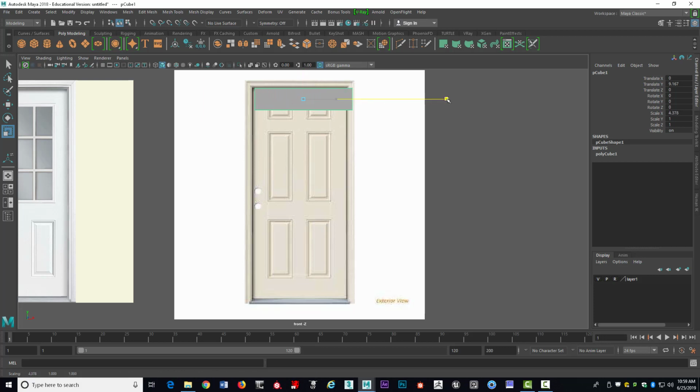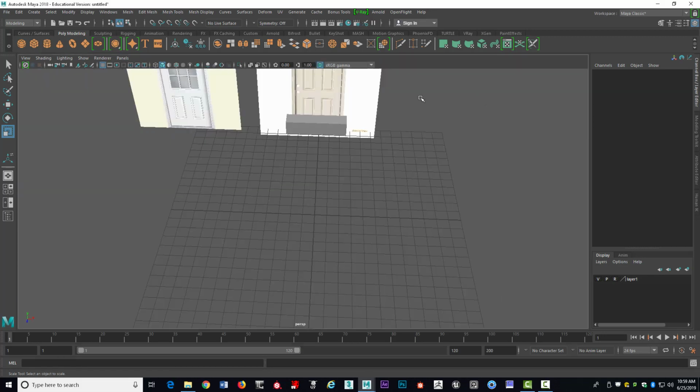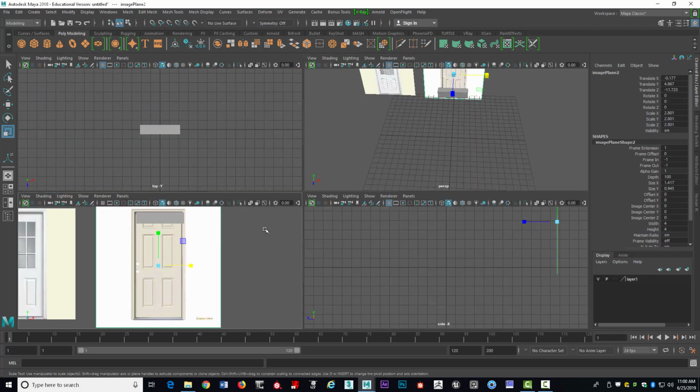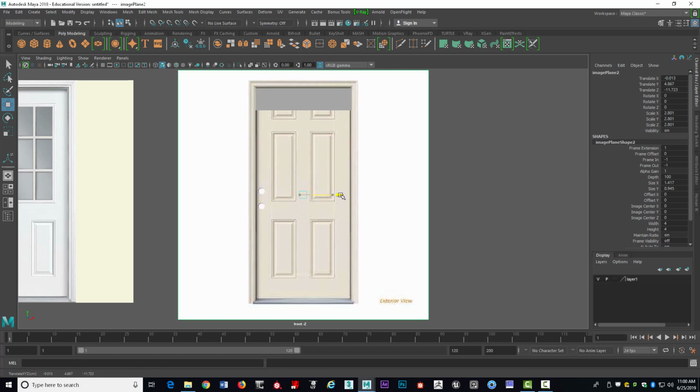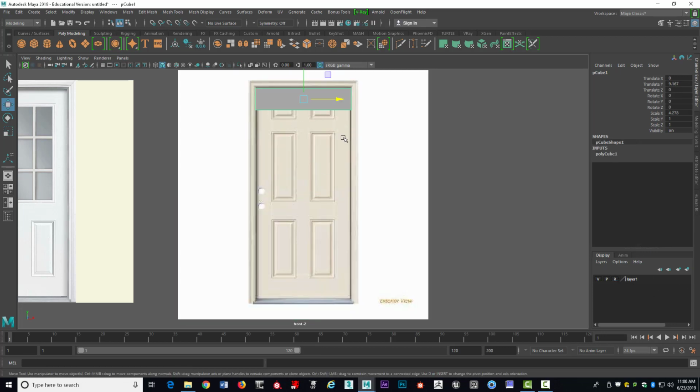I'm not too worried about thickness right now, and you can see that this isn't centered properly, so I'm going to go ahead and center this object. See if I can get it selected. Sometimes, there we go, turn that off. There we go. So I'm going to center this to my cube so I get it just right, so it makes it a little easier for me. There we go. So I centered it. Turn that back on. Okay, so now it's centered.